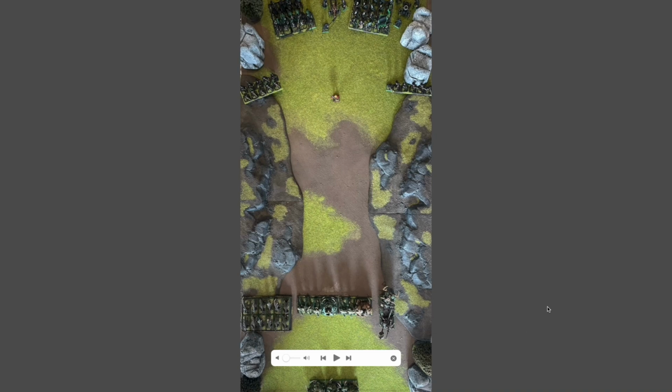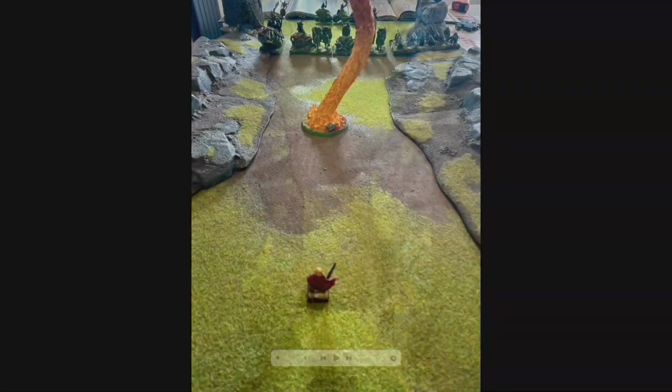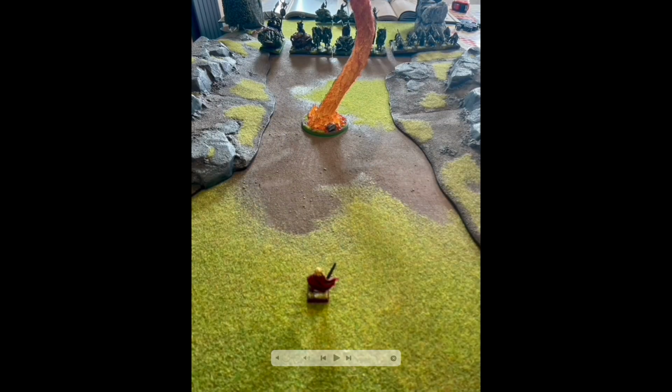So that's our deployment. We rolled off. Josh managed to get +1 to his roll because he deployed first, but I rolled a 6 and he rolled a 2. So I managed to get first turn, which he was greatly displeased at. But there we go. So first things first.